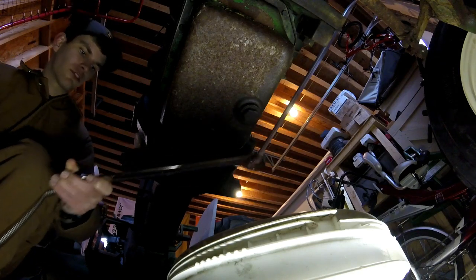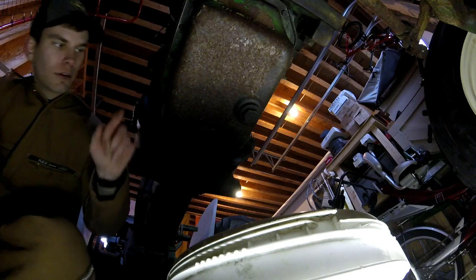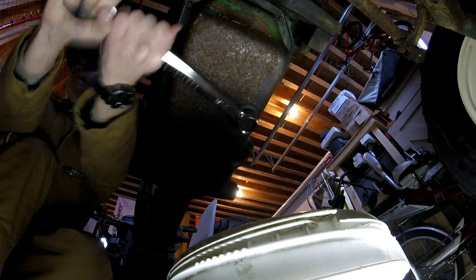All right, let's go ahead and get this oil drained. The nut in the bottom of this pan is a 1 1/8, so pretty good size. Been a while since this has been done to it. As I fall into the tractor.